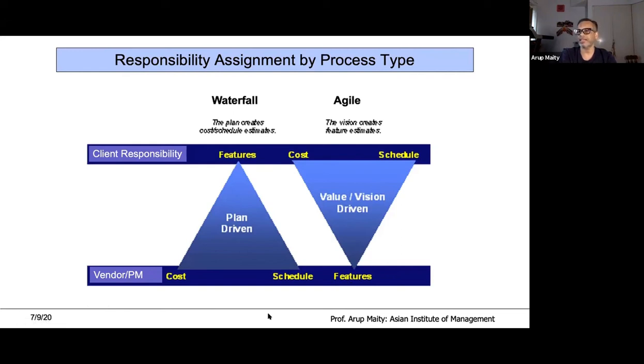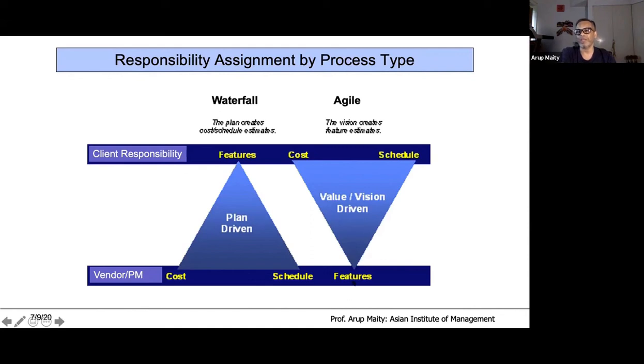So that's the key. If you get into agile, and your vendor is failing to deliver what we call shippable increments at the end of every sprint, that's a red flag, and that's where you need to already have the hard discussion.